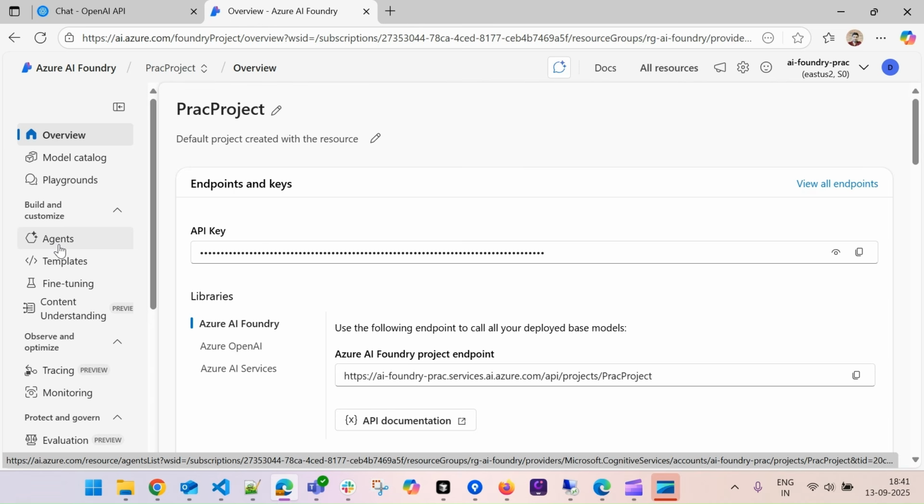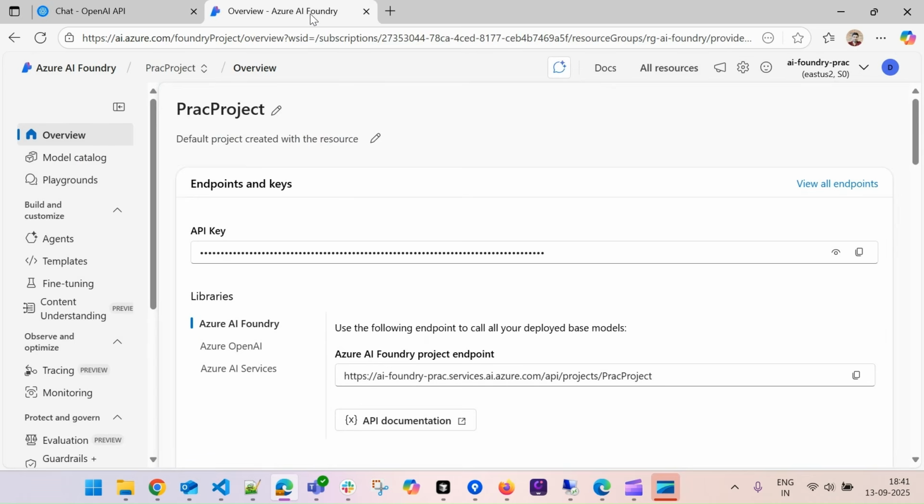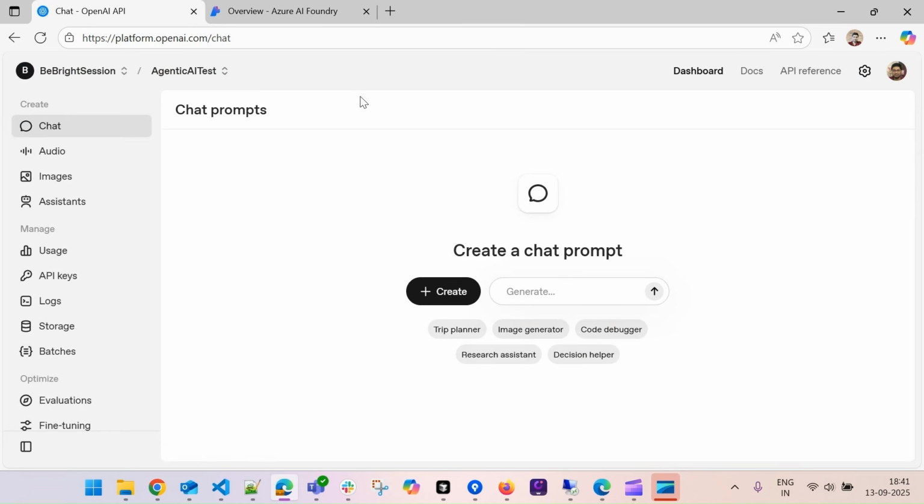That means whatever you use, you have to pay. In OpenAI, you have to pay upfront. In Azure AI Foundry, you have to pay later on. That is the only difference. All right. Let's start the journey.